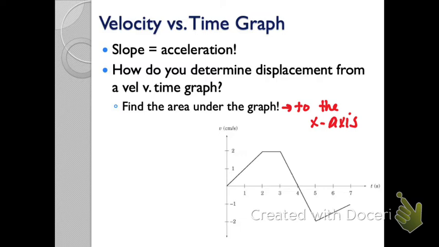Let me reframe what that means. If I wanted to find out how far I've traveled from 0 to 4 seconds, let's walk through here. I sped up in the positive direction, then I set my cruise control, then I slowed down. But I was always moving in the forward direction for that whole time. Would we agree with that? So now if I wanted to find out how far I traveled during that time, an easy way for me to do it is to find the area under the graph to the x-axis. So I can find the area of that shape, and it would tell me how far I've traveled. So it's kind of a fun little shortcut.